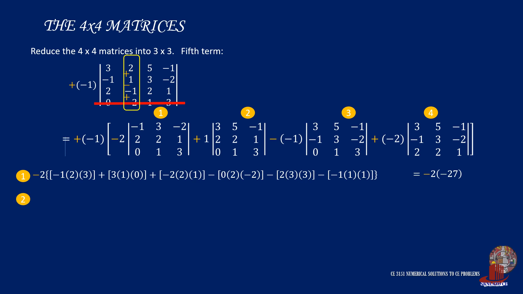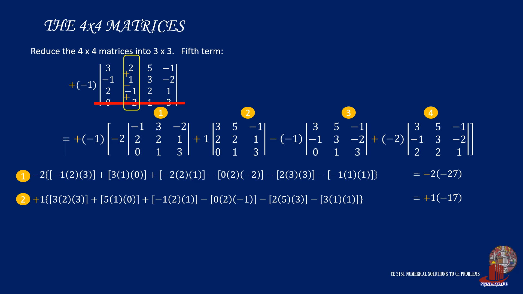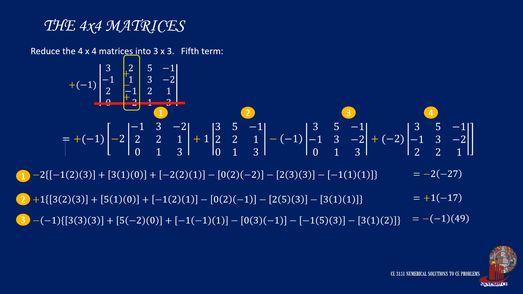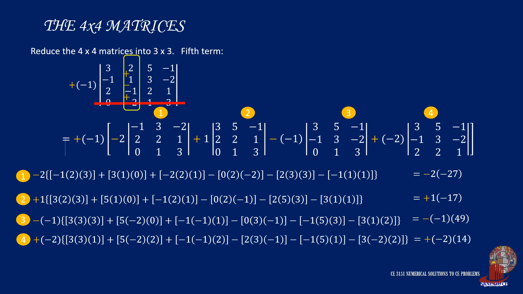The second term can be computed by multiplying the diagonals with 3, 2, and 3, then 5, 1, and 0, and also negative 1, 2, and 1. The antidiagonals have 0, 2, and negative 1, then 2, 5, and 3, and also 3, 1, and 1. Again, simplified into negative 17. The third expression also follows the same diagonals and antidiagonals multiplications, which can be simplified into positive 49. The last term has plus negative 2 as a scalar and also follows the same procedure, so the simplification is plus negative 2 times 14. Add all of the simplified expressions and get 58. This result is then multiplied by plus negative 1, the scalar of the fifth term. Then we get negative 58.